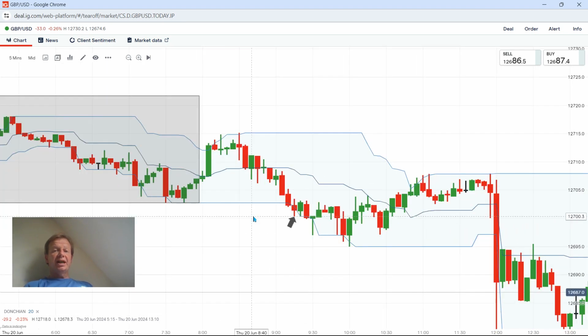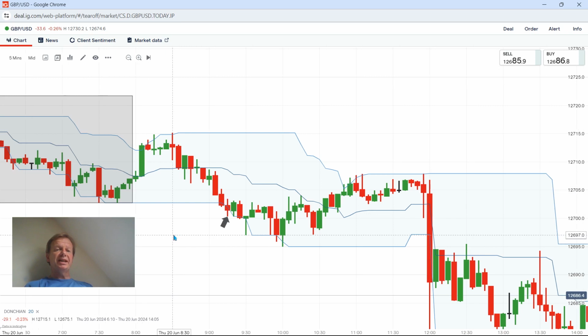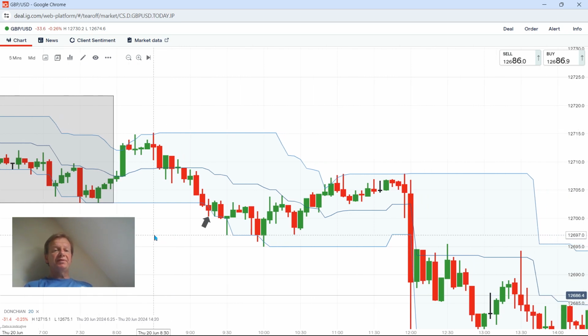Now I actually went short here because we get a full candlestick, and that was at 9:15 this morning. And what I'm looking for is 20 pips. Sometimes I look for 15, but because this is such a narrow range, 21 pips, I'm thinking there's definitely potential for a breakout of 20 pips. Sometimes this Asian session can be something like 40 pips, and the probability of getting a good breakout isn't very high. So I tend to look for maybe 15 pips, but today it was 20. And I was going to risk 15.